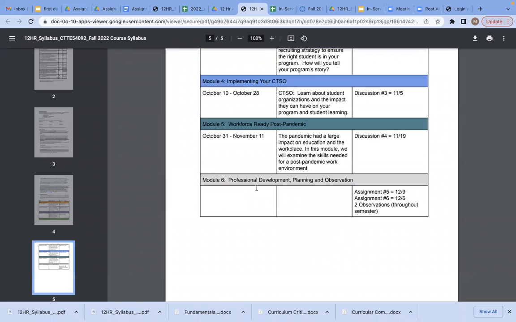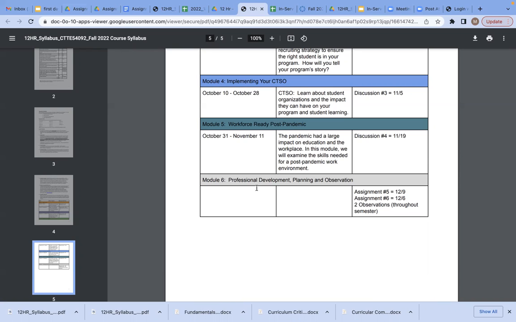And then module 5, workplace ready post-pandemic. The pandemic had a lot of impact on education, but it also had impact on the workforce, the work environment. So we're going to make sure that you are at least addressing the issues that employers now say they want as you work with your students. Module 6 is a catch-all, right? That's where you're going to see assignment 5 and assignment 6.